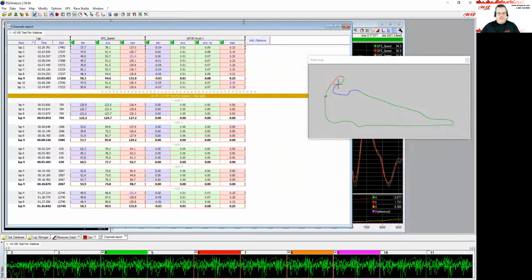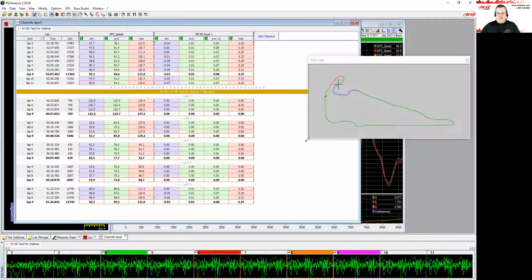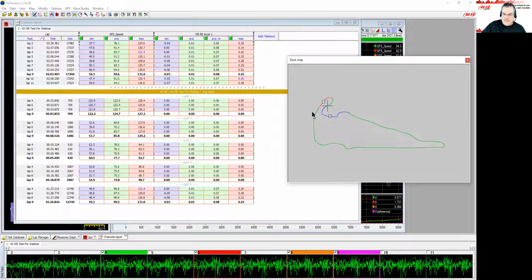Let's get rid of that so we can all see it real easily. Let's see if I can even get the split numbers to pop up. There we go. So we've got this little piece right here. This green little piece was from the start line to the beginning of the first segment. That's what we call split 1 over here.